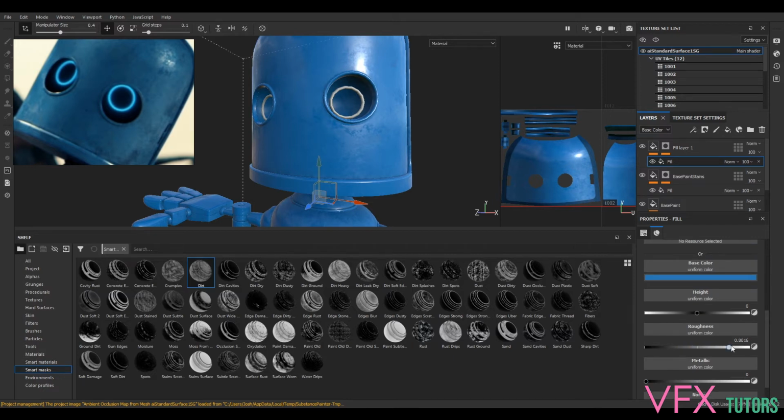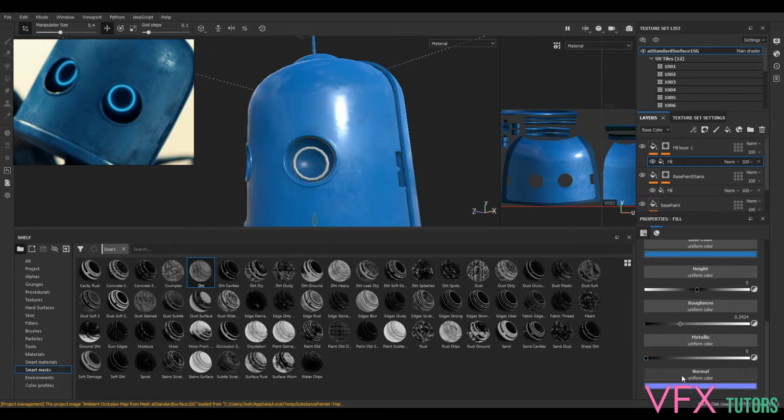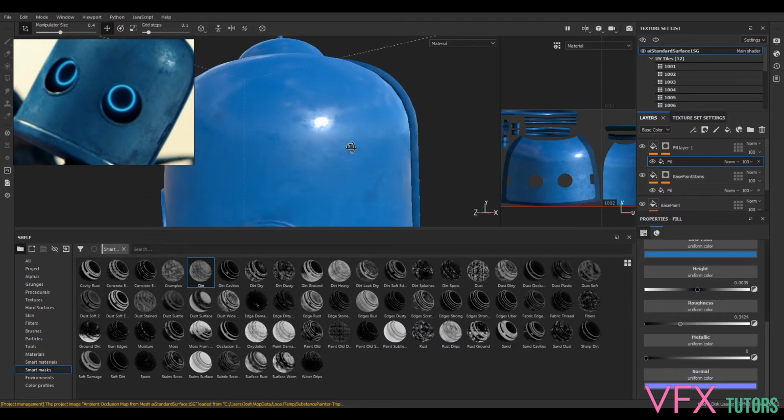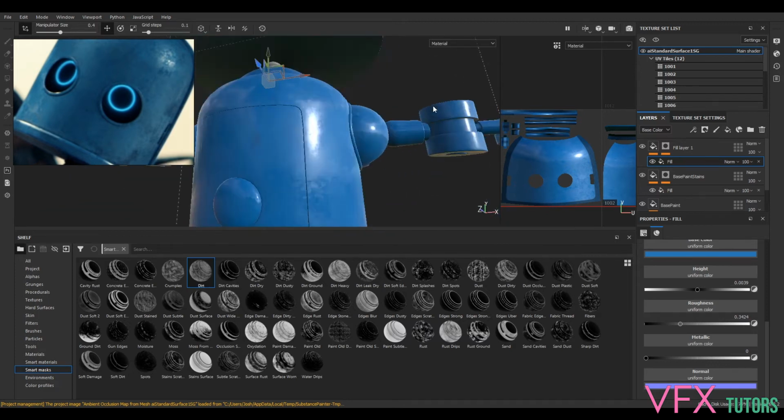We've got a roughness here that we can play about with. Obviously you've got your height, but we probably don't want to do anything with that yet. You can add a tiny bit on, but we probably want to do that afterwards.